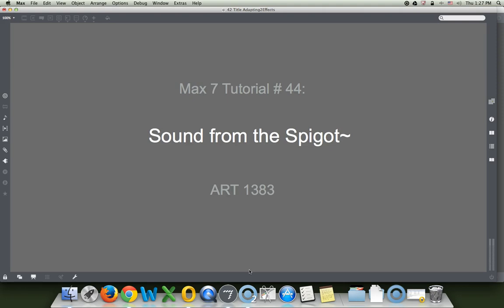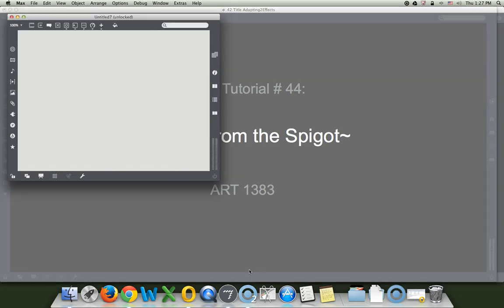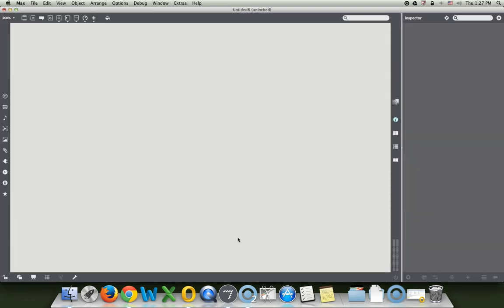Why don't you just get a whole new patcher out here? Oh, I actually already had one open. I'm just going to put this one away and find, there it is, nice and big. Sometimes when you're playing a movie, you don't want to use that built-in nice function where you just drag the movie out here. You want to use your jit.qt.movie, and this is one of those cases.